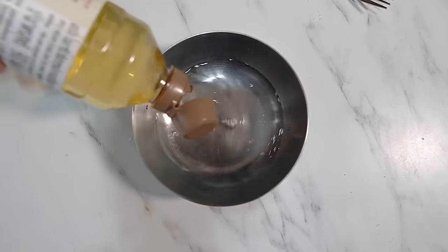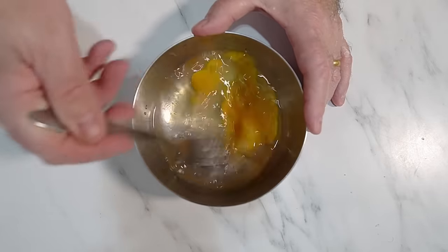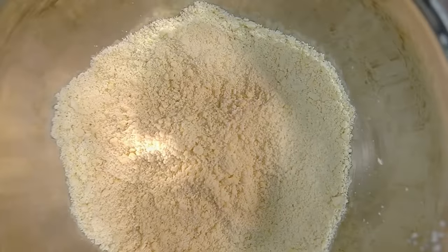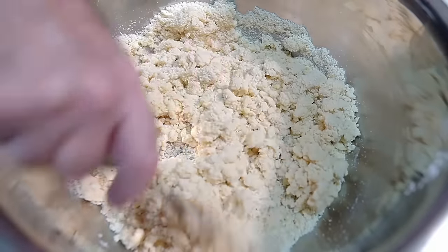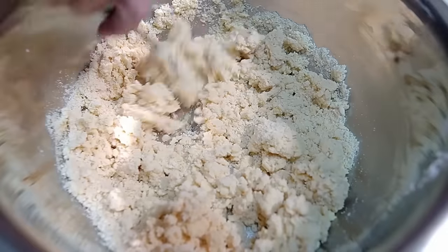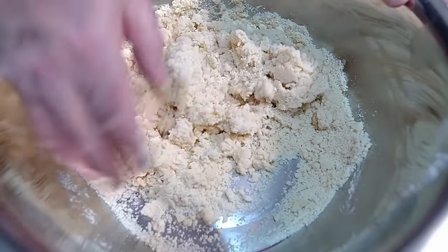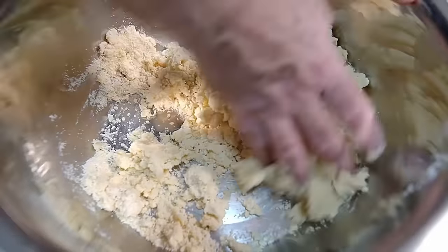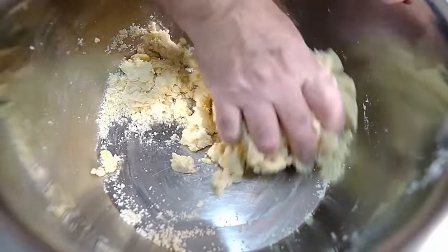I've got a bowl of water and I'm going to add apple cider vinegar to the water. I'm going to crack in an egg and give it a beating. Then we are going to add our beaten egg to our flour mixture. Turn over the fork you've been using and stir it in with the handle. When you've got it mixed in as much as it'll go, get your hand in and bring it all together. So the dry stuff gets in with the wet stuff and we end up with a really nice workable dough. This is a nice crumbly, no-fail pastry.